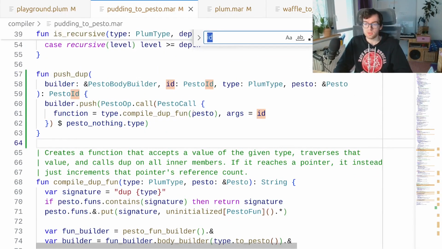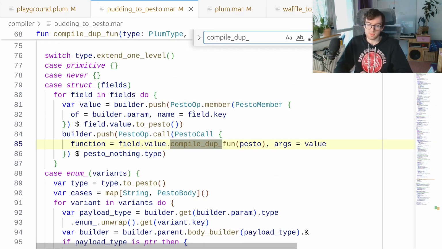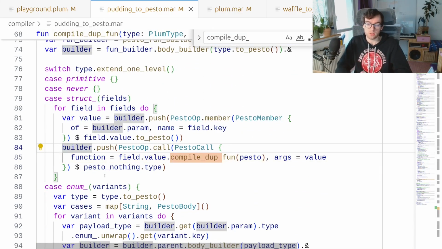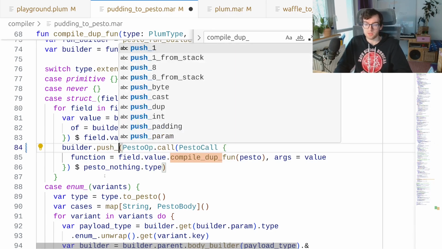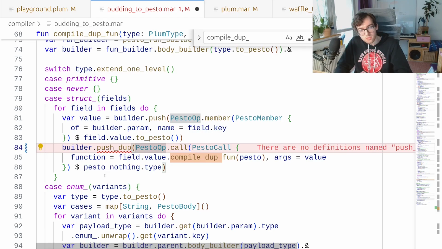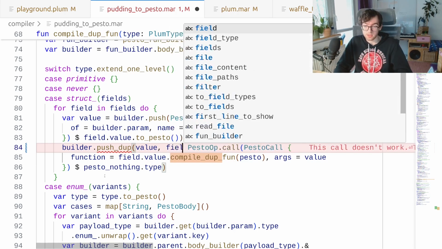And I think the first step would be compile dupe fun. Rather than doing builder.push of something, we'll just do push dupe of an ID and the type.